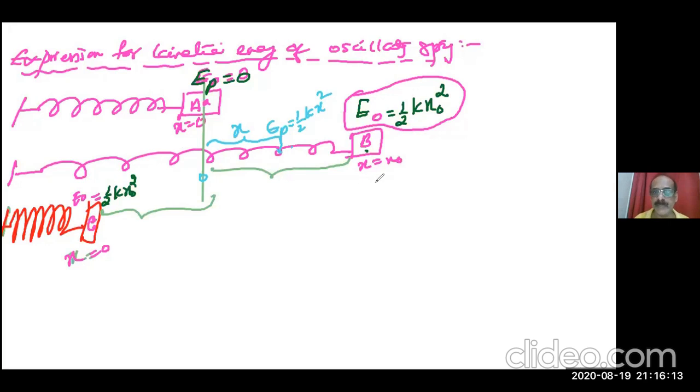For example, at this end it has a potential energy of 10 joule. While it is moving, potential energy will become 9, 8, 7, 6, 5, 4, 3, 2. Here it is 0, and here again 1, 2, 3, 4. Here it will be 10. Now kinetic energy here is 0, but here 1, here 2, here 3, 4, 5, like that. Then this will be kinetic energy completely. Do you understand that? Yes, sir. This is happening in a conservative field.